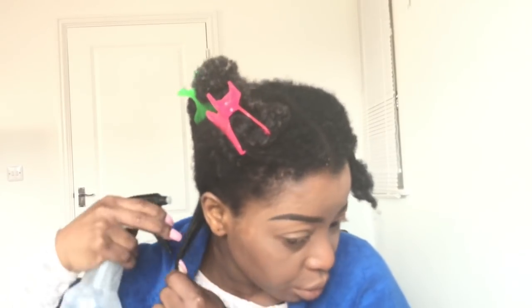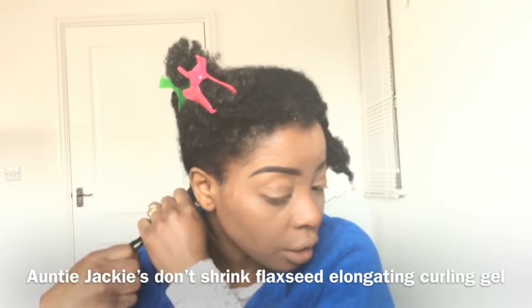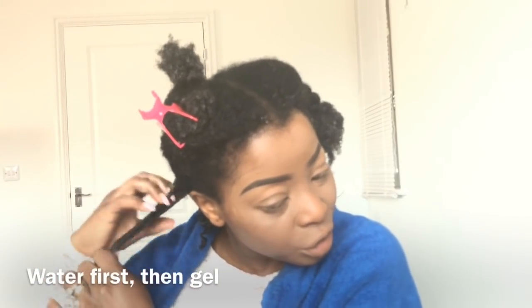I roll my fingers through. If you need water, put a bit of water. Put your fingers through. It's key to do it on wet hair. Using this — smudge on the Auntie Jackie Gel. Put a bit there, a bit there, and here. I'm taking some out and just putting my fingers through it. I tend to roll my fingers through it. Sometimes I do this at the bottom — put my fingers in and run my hands through like this. When you put water, it just makes it easier to put your fingers through.